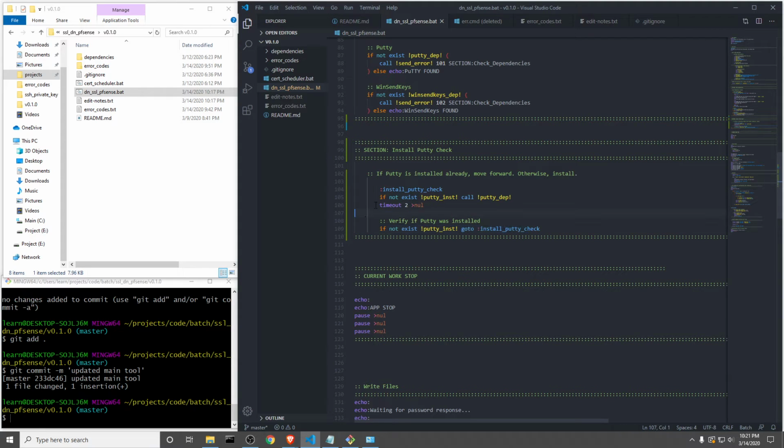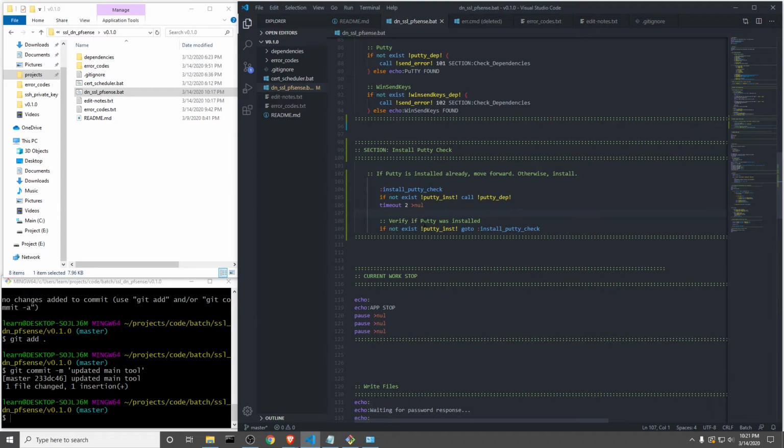Both of these commands will be skipped. So again, it's all dependent on this. If this is not installed, it will launch an installer. Being dependent on you installing it, it then verifies if you installed it.